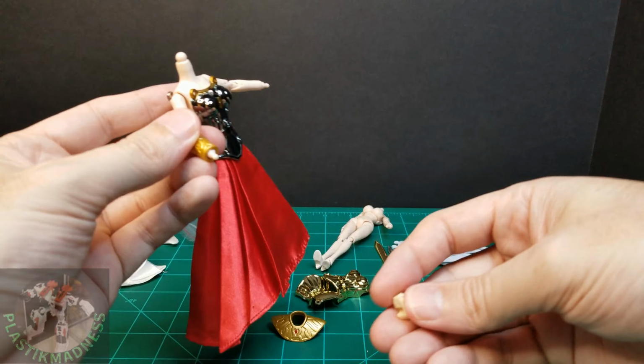Let's take a look at what's in the box. By the way, I tried to translate these with Google Translate, but it doesn't pick up the handwriting. This one is like "reach", and this one keeps changing to something else, like "West Roar" or something like that. So I don't know. I'll see if I can find another translation for these.